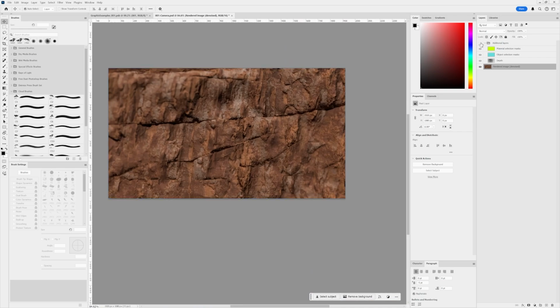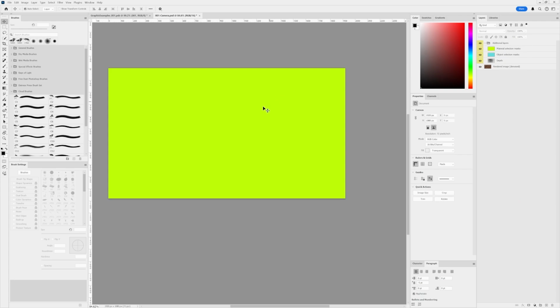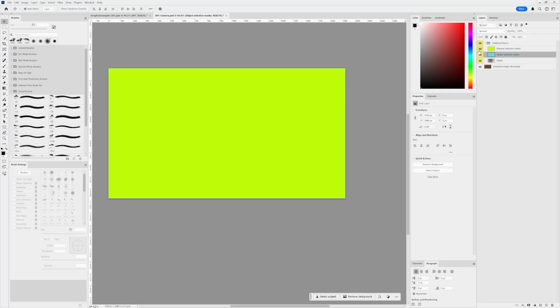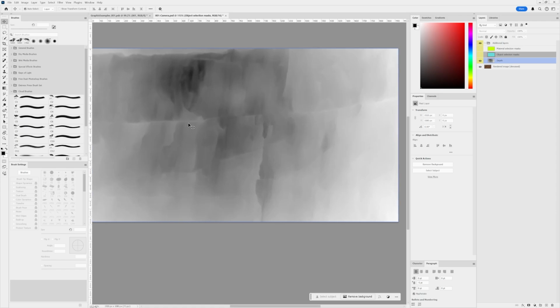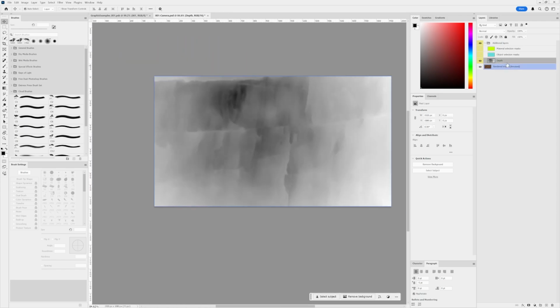But anyway, you'll notice there's a couple layers in this additional layers panel. So material selection and object selection are what they sound like. If you had a bunch of materials and a bunch of objects, you could really use this to make some easy selections, but it's literally one material and one object, so you don't need that. But you could use the depth pass. You could use this to make masks and real intricate selections from the depth from the camera. But again, we don't need that either.